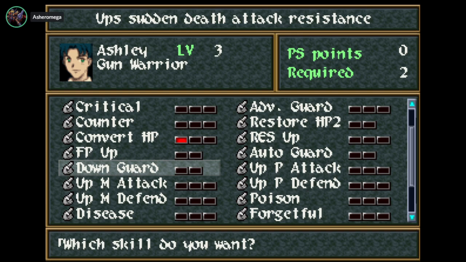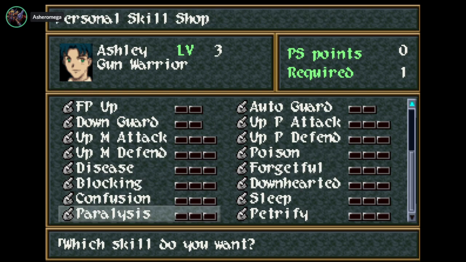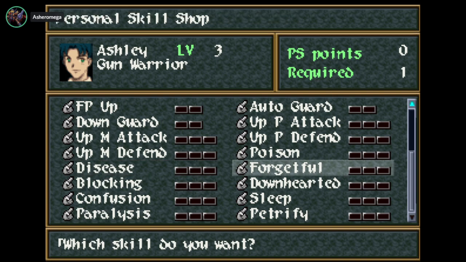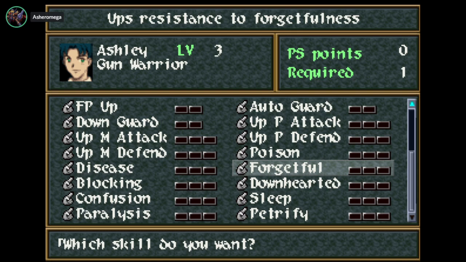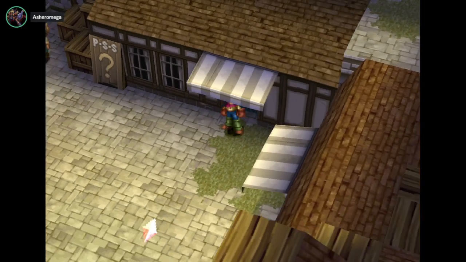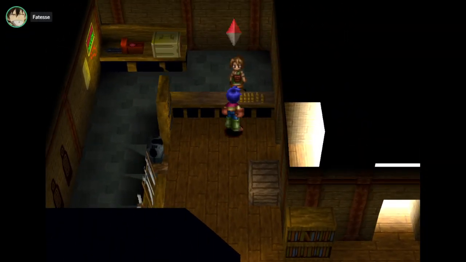Down guard is a good one we'd probably want to grab because it's sudden death attack resistance. But then there's these status effects that up the resistance. I am going to get Forgetful for very good reasons for everybody. No ifs, ands, or buts about that, Michael. We are not arguing that one. So what is Forgetful then? Forgetfulness is the status effect that prevents a character from gaining EXP. So basically you're getting protection from that for everyone. It ups the resistance to 99% in this case. Okay. I'm not going to fight you on that.